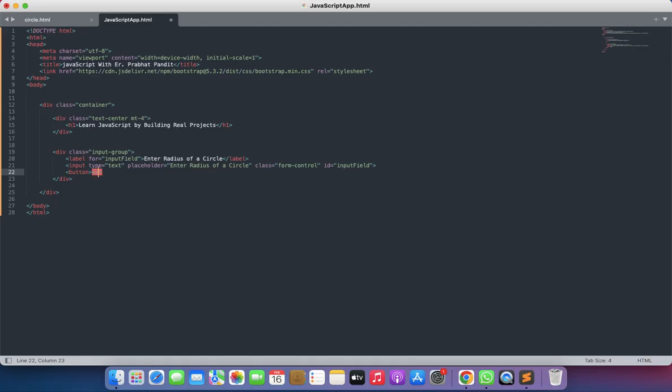So button, I'll just close this button very quickly, and I'll give the class as well. So btn, I'll give btn-warning, I like these warning classes. I can give here margin top and margin bottom as well. I'll give the ID to this button as well, so that we can target this button using our JavaScript. I can just say here calRadius. CalRadius is the id of this button. Then the button text: calculate now. Save the file, have a look in the browser first.